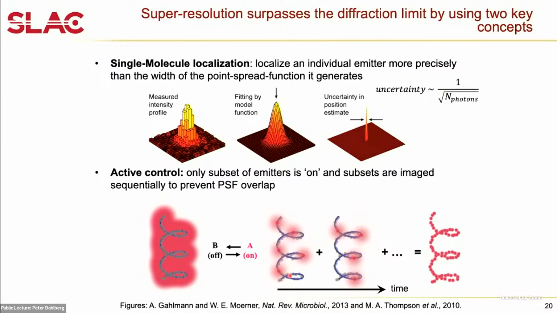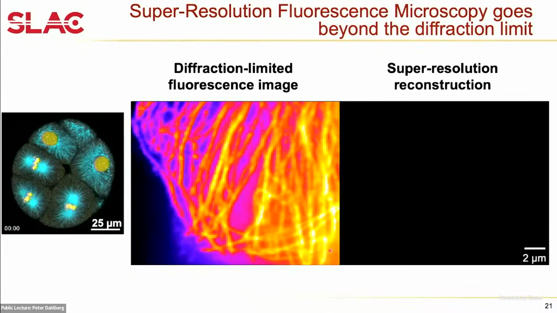Now, people have come up with many clever ways of controlling the emissive state of molecules. But what I want to show you next is just an example of what this super resolution data looks like. And I'll apply it to these microtubules that we were just looking at. So here in the center is a diffraction limited image of microtubules that have been fluorescently labeled, roughly corresponds to a field of view like what's shown over here in the red box.